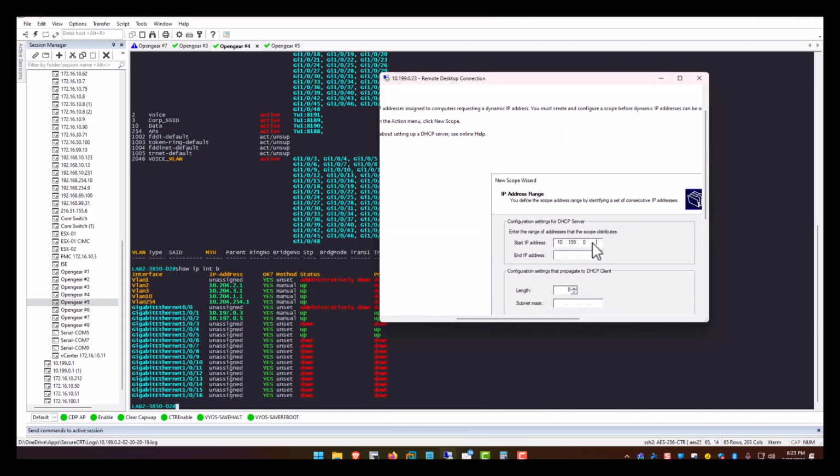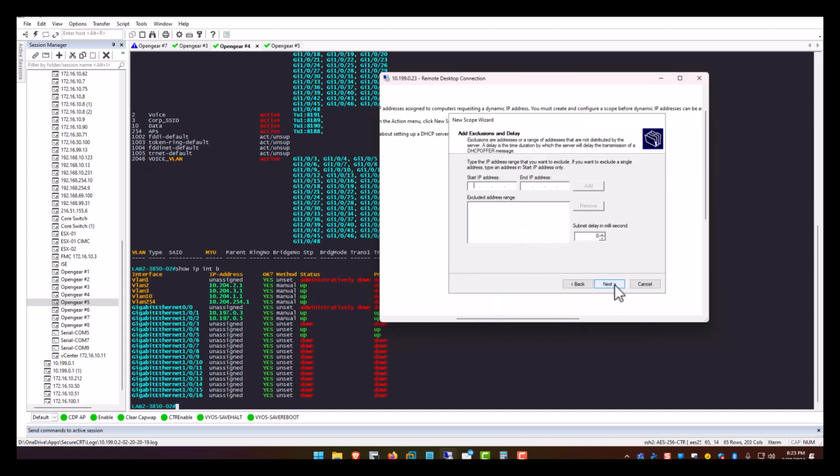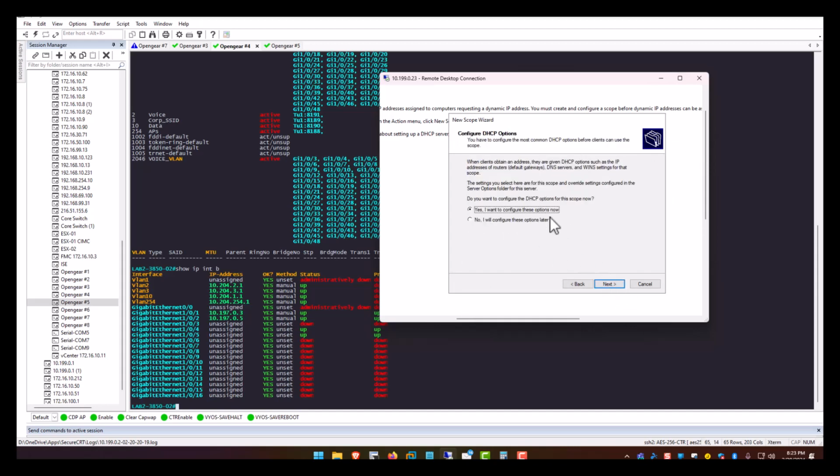Data is going to be 10.204.10.1 through 10.204.10.250. That's a /24. Nothing to do for this. We'll leave that default. We want to configure advanced options. Our gateway 10.199.